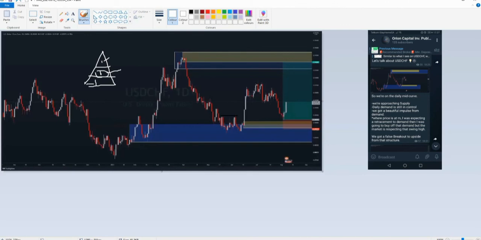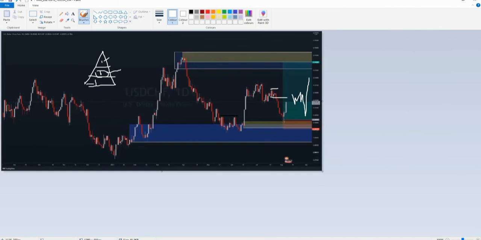Because this area of supply over here, although we might say it's not that valid for us to place an entry, can still make the market turn into a correction, maybe retesting this area of demand again before going up. So when I was talking about profit margin, I meant on the entry time frame. As you can see, there's a distance between where we wanted to enter and the opposing supply. That's what happened on USD-CHF.